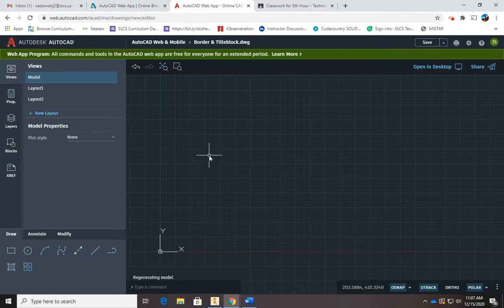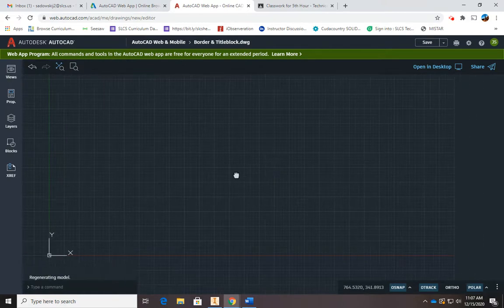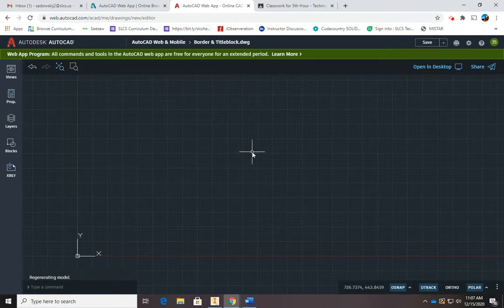One thing I don't like about this is that it has this big, huge block right here for our menu and command items. I don't like that. It's a little bit better in regular AutoCAD where it has all the icons up on top, and this big thing kind of takes up a third of the screen. So what I'm going to do is move this thing out of the way and just go like this. All right. Now we can start.